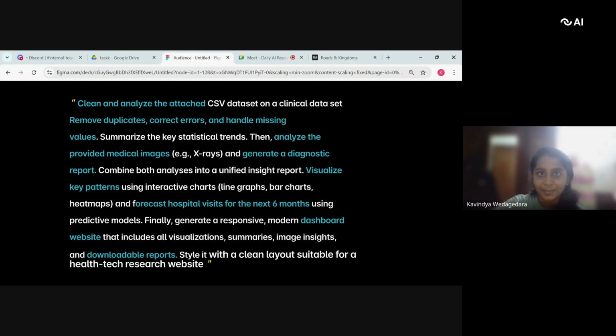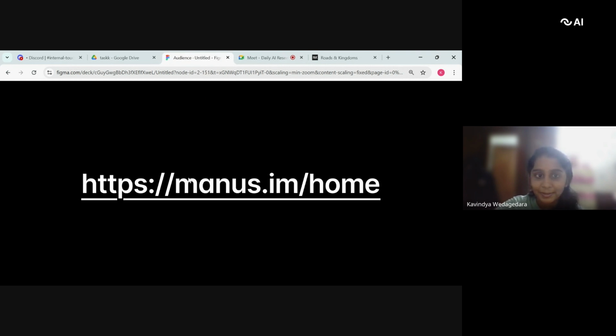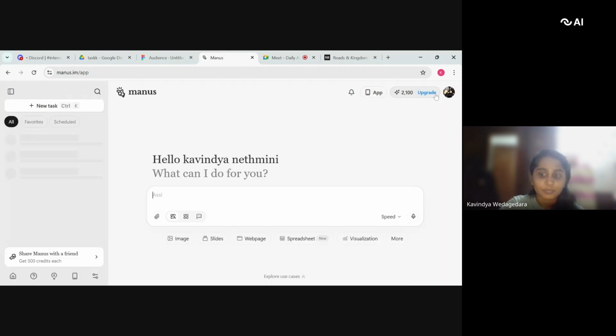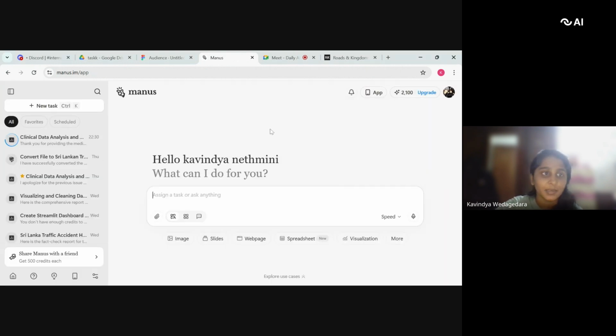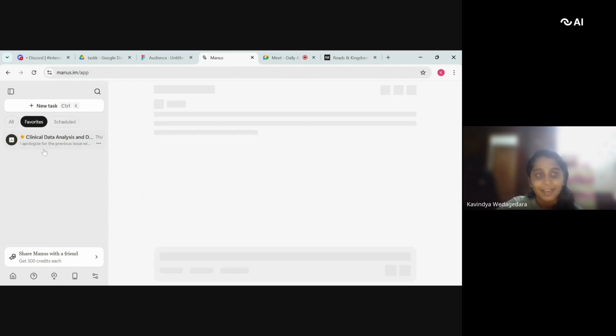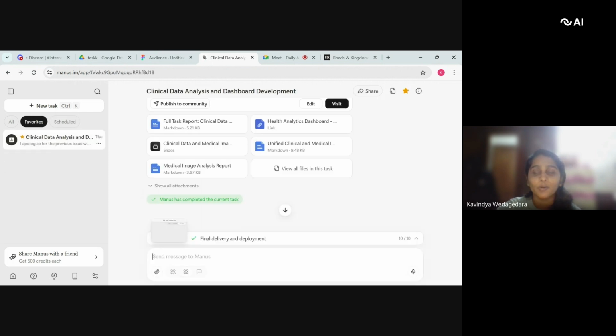What do you think? All the missing values, no crashes in my dataset? What do you think, would my full task crash? Don't worry about that. If you suddenly close it or anything changes, our Manus AI is still working. It is all done even when we close or shut down our browsers suddenly. They are still working, so you don't need to worry about that.